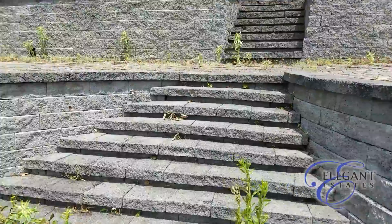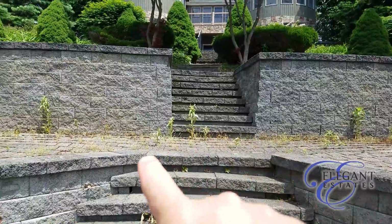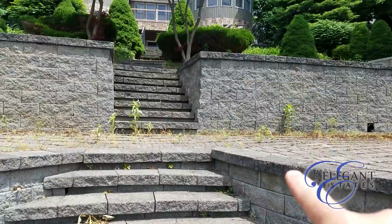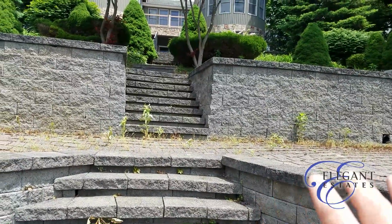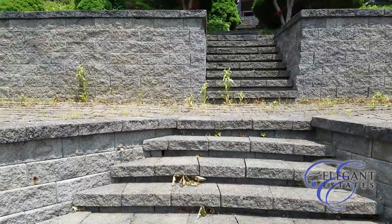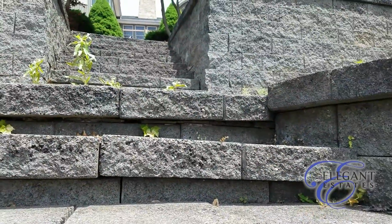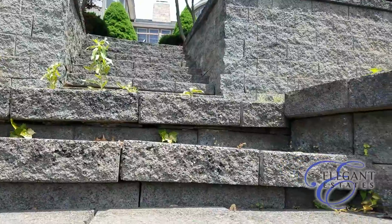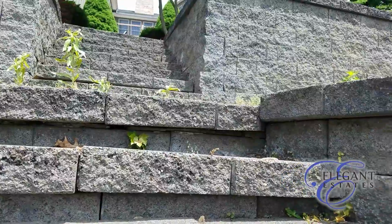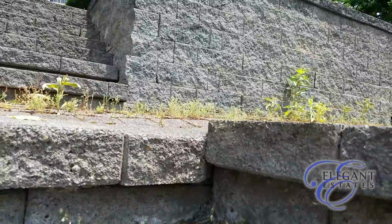Now here's essentially what was mistakenly done. There's no way to really make this look right, because this wall, when it was set in, was set at a different elevation from this wall. So they must not have either used a transit or something happened and there was an issue there. So this wall is actually higher than this wall. And you can kind of see the way that they made up for it was they put shim stones, they cut actual wedges to make this low side match up with the higher side a little bit better. And of course, even then, it still doesn't quite match.